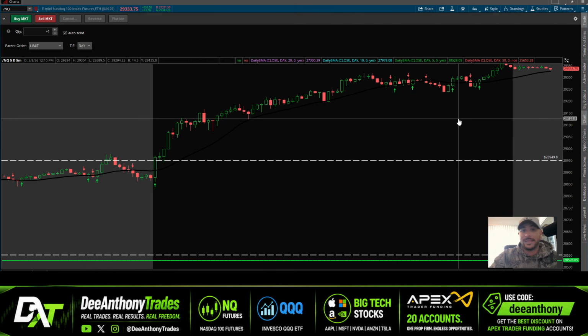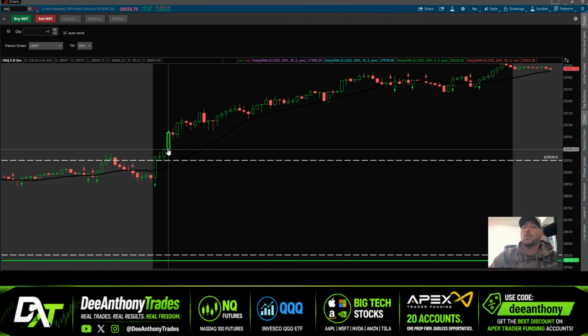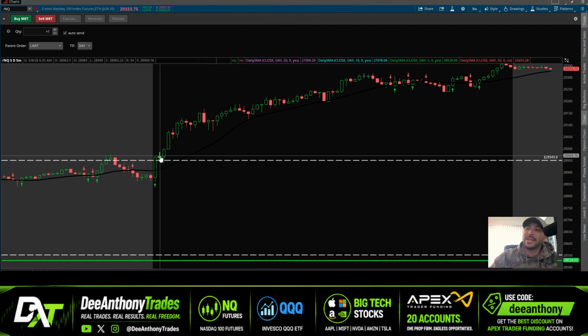It could have happened at the end of the day, power hour. You don't know. In today's particular example, it took 10 minutes. We closed over the previous day high. Next candle kind of consolidates. I'm going to wait one more candle, see if it wants to pull back and close below. If it does, trades are off until we reclaim. But if we hold and we close back above, I need to get into this trade.